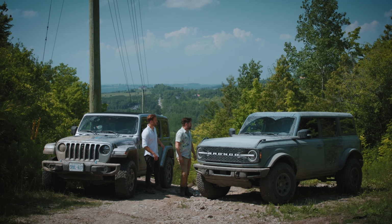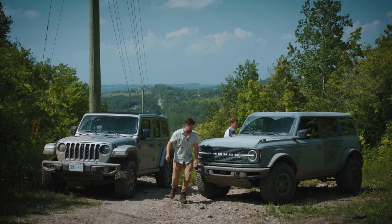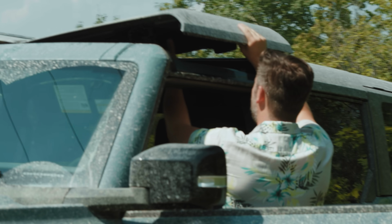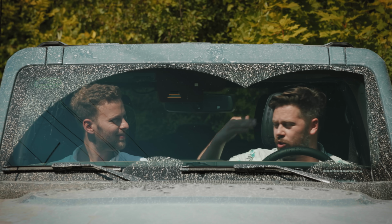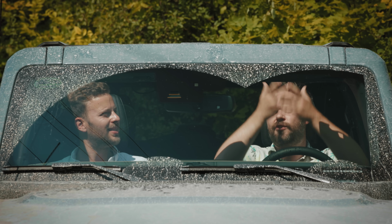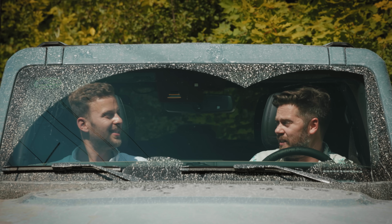Can we look inside? Yeah. Okay. Let's do the Bronco. I'll show you. It's pretty cool, actually. So I took the other panel out last night, went for a cruise. But what I have noticed is that unlike the sunroof in most cars, which start behind your head, so they're pointless for you, you have so much sky. This is like a vintage convertible in here. It's really neat. It's very nice.